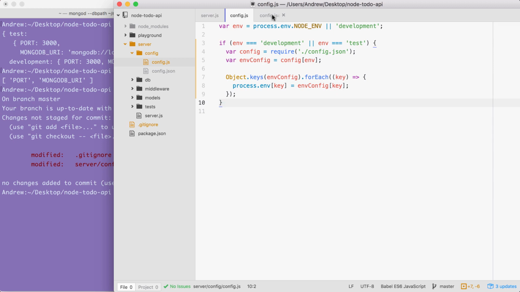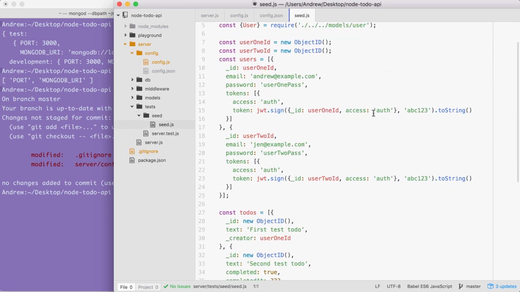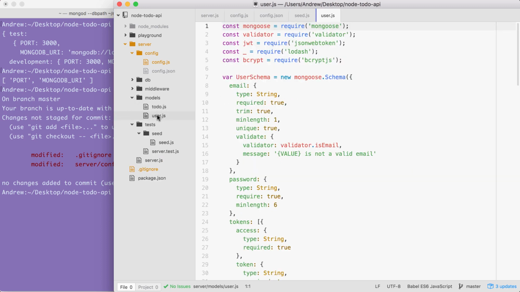This also lets us easily add a new environment variable. Right here, we're going to add one called JWT secret. If you remember, inside of the test seed file, we reference ABC123 2 times when we call JWT.sign. This is a pretty big problem, and the problem also exists inside of our model user file.